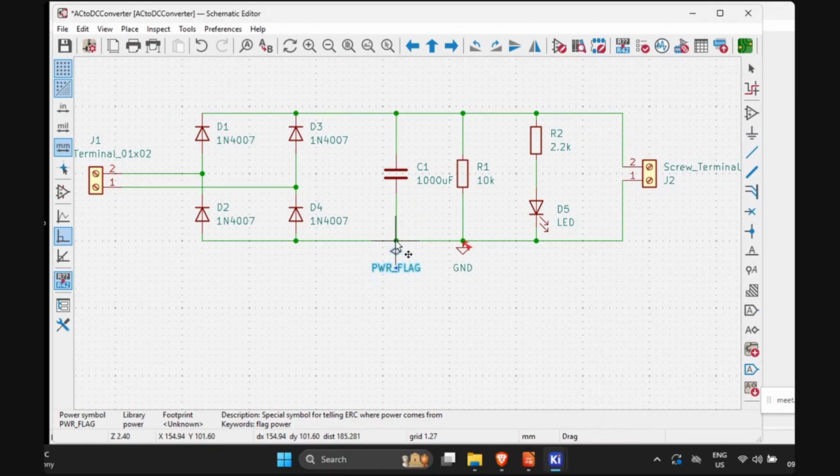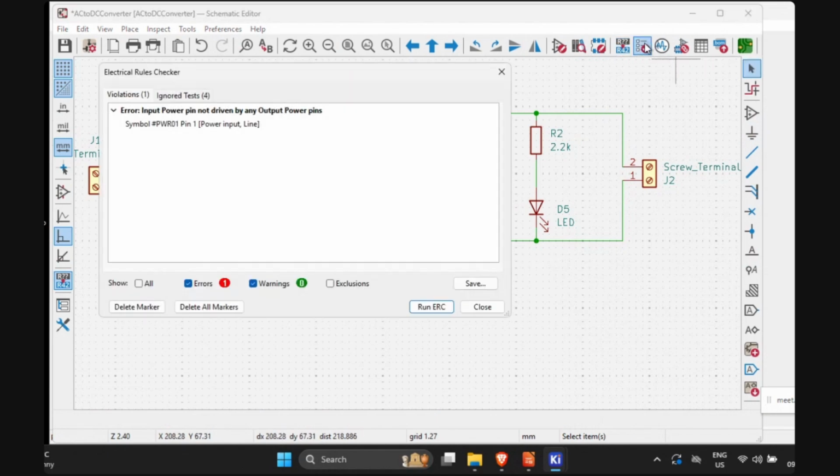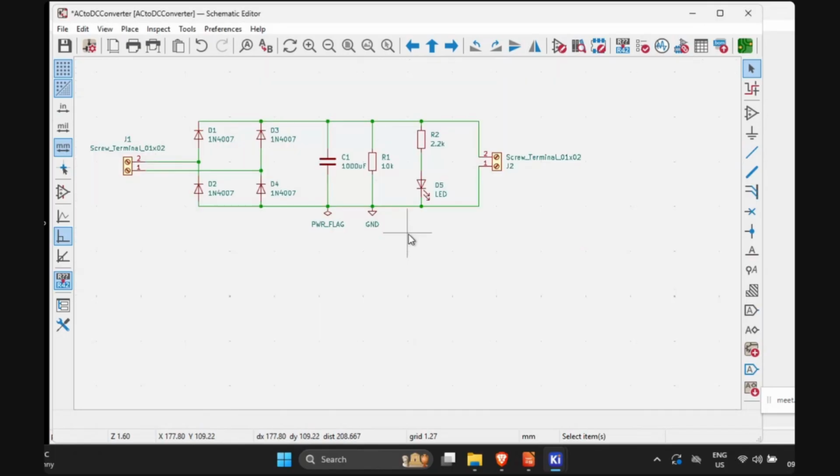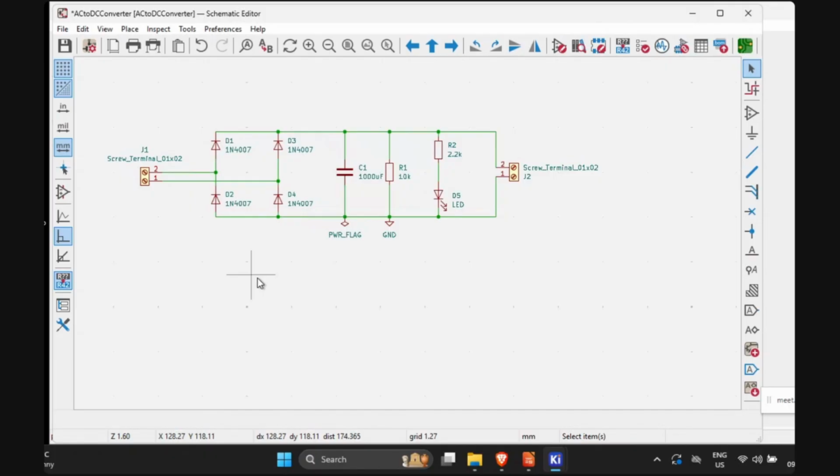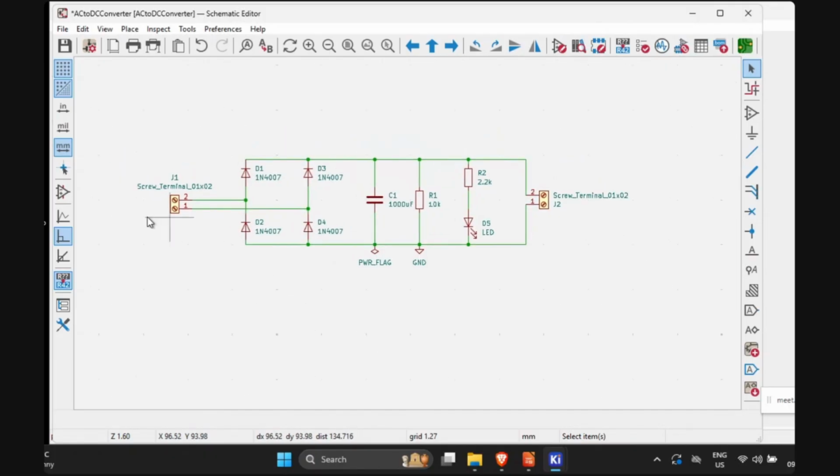Now we'll run it again here, and it's showing no errors and we are good to go. So this is the schematic now, with no error. Now our first step is done.